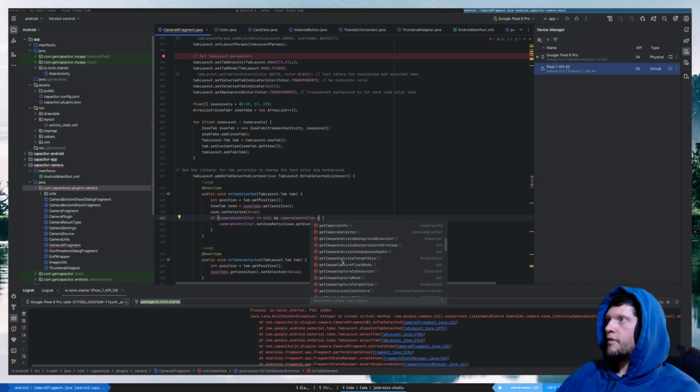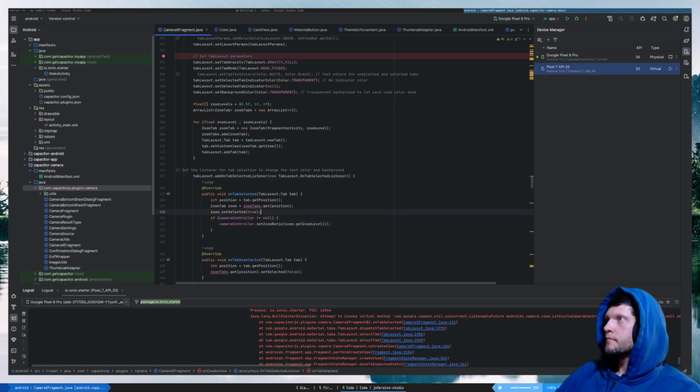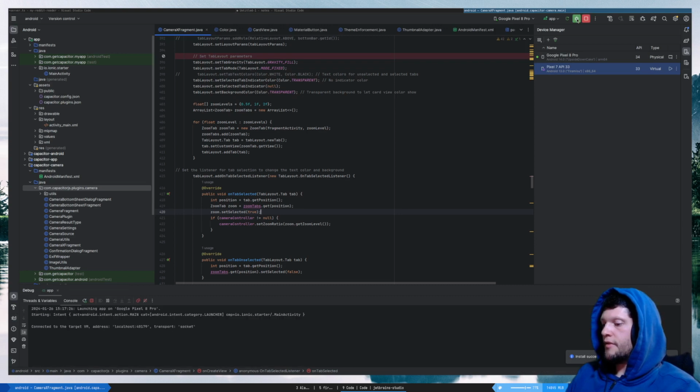Get camera info. Start recording, none of that. How do I just check if it's ready? No idea. Let's just hope that I have things set up correctly so that it'll only do it if it's actually ready.